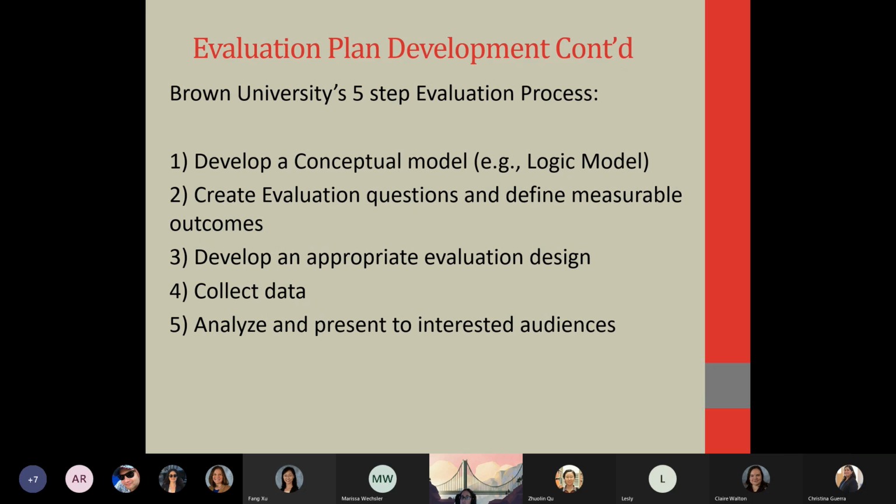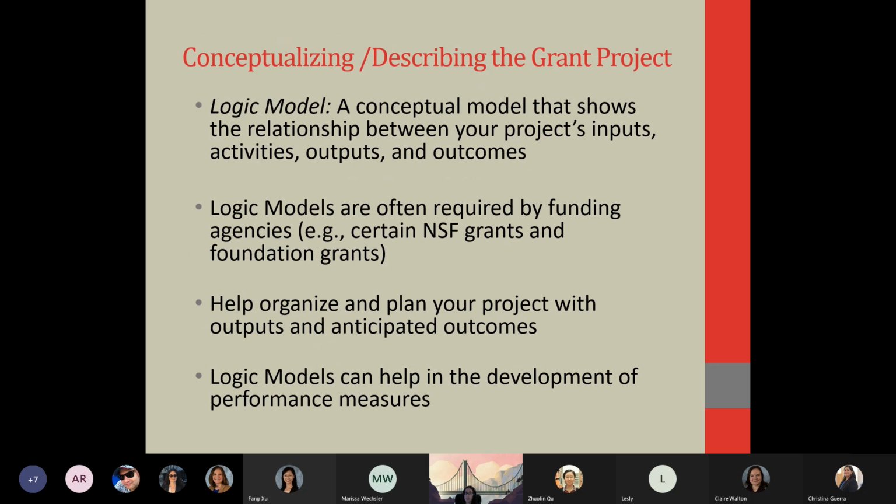And this one I found online. Brown University had on their website their 5-step evaluation process. And again, it's very similar to what you saw from NSF and the CDC. Okay, so because they all talk about either conceptualizing or describing the grant project, we're going to go over logic models, or I'm going to go over them briefly.